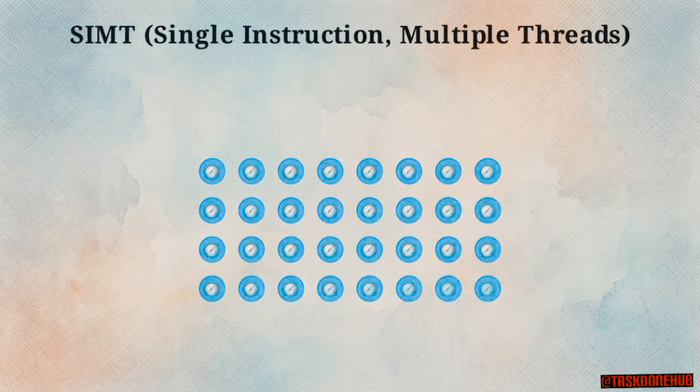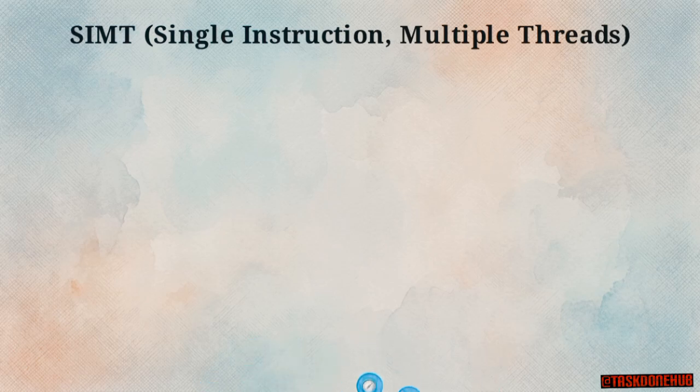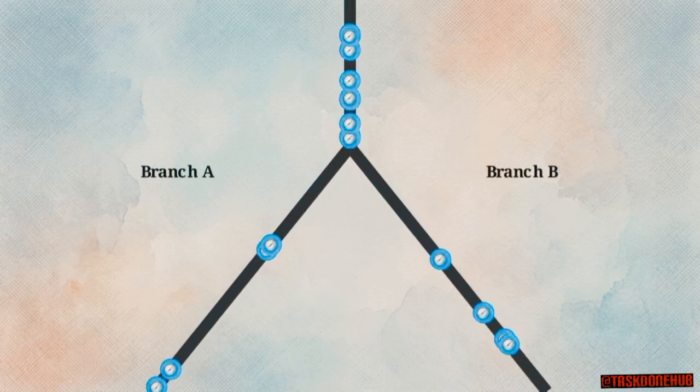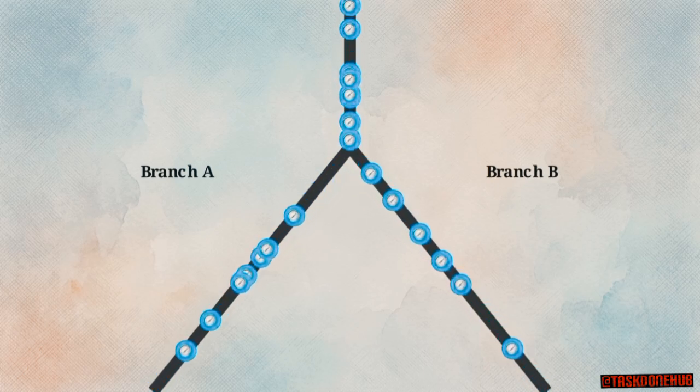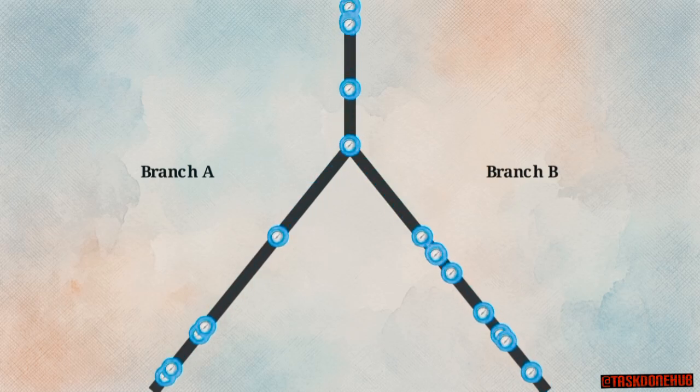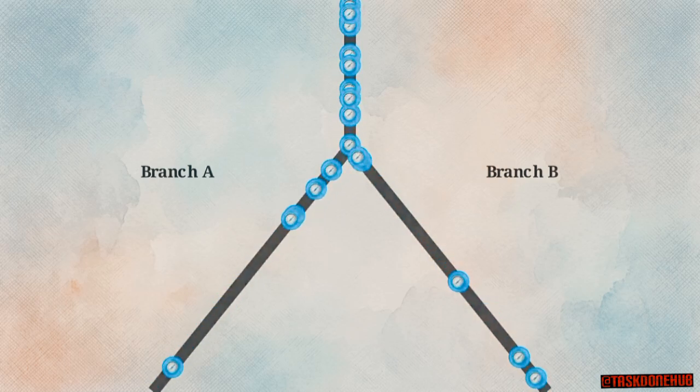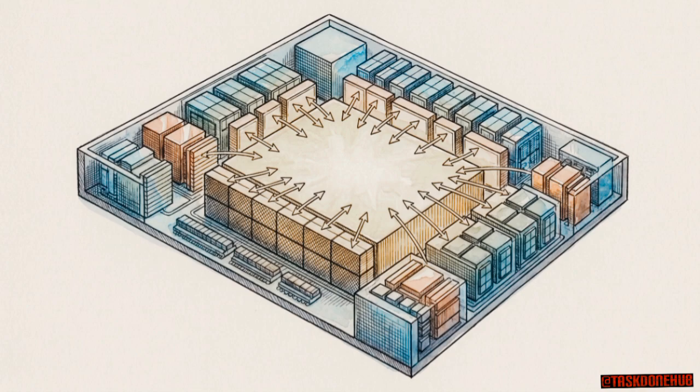SIMT breaks that gridlock. It provides each individual thread with its own distinct program counter, allowing them to process at varying independent speeds. Giving each thread autonomy solves warp divergence. If a block of code contains a data-dependent conditional branch, the hardware can evaluate different paths efficiently without forcing the entire processor to wait. Engineers physically embedded a shared 128 kilobyte L1 cache inside each SM, allowing separate threads to instantly grab and reuse localized data output by their neighbors.